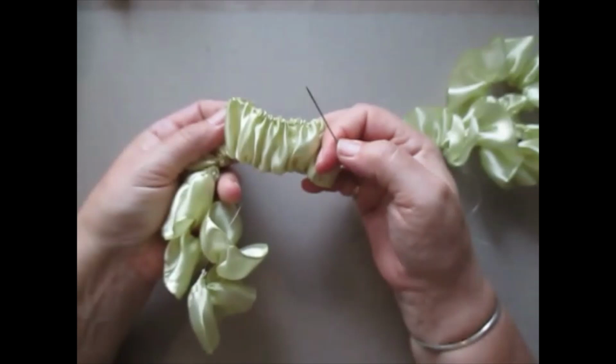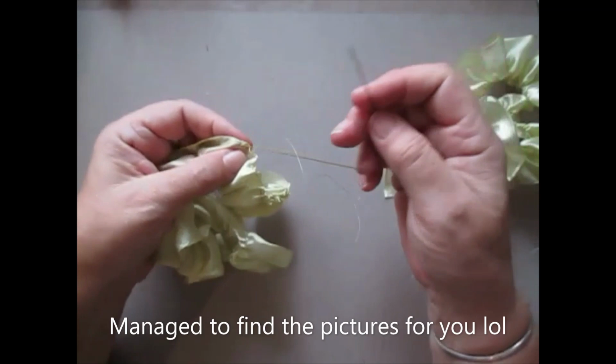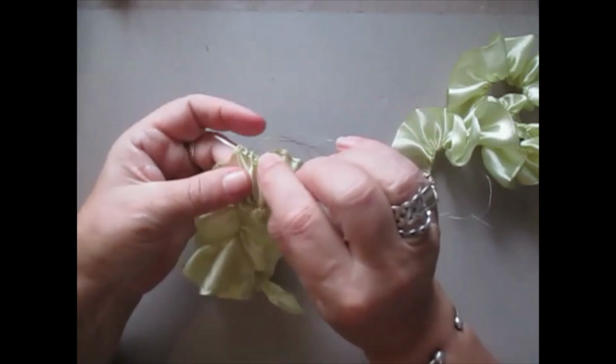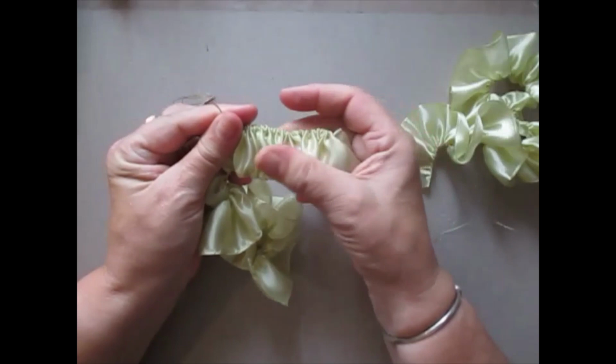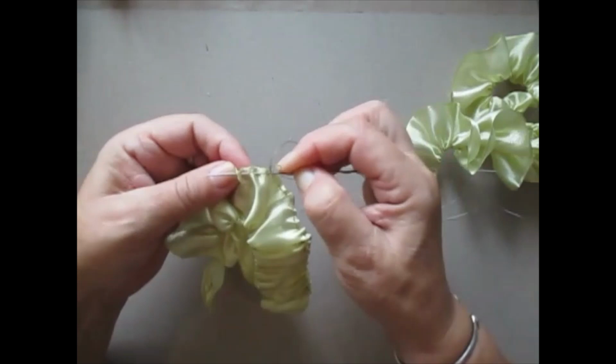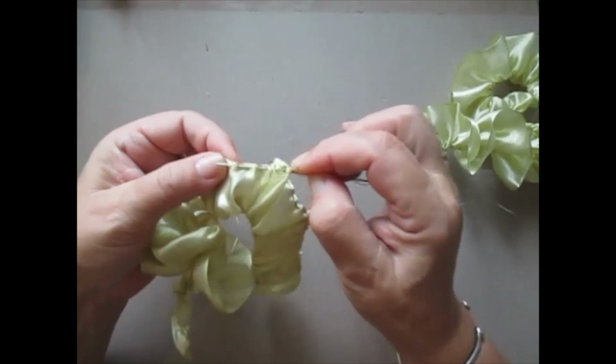See what it does? Now that's how they used to do the old ruffle along the skirts and jackets and necklines and things like that. But we're going to turn it into a flower. It is a nice ruffle though, if you want to put that on a project. See, really pretty. And I think it was, before it was made into a flower, they did use it on the clothing first, I think. I'm not sure. I probably will look that up to find out, do a bit of research on it.